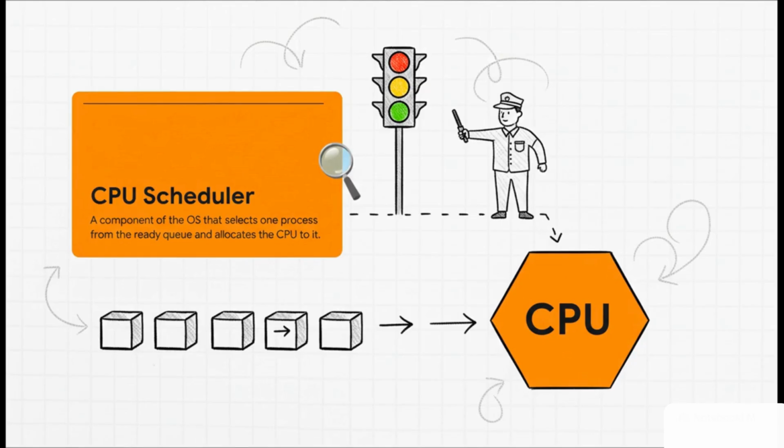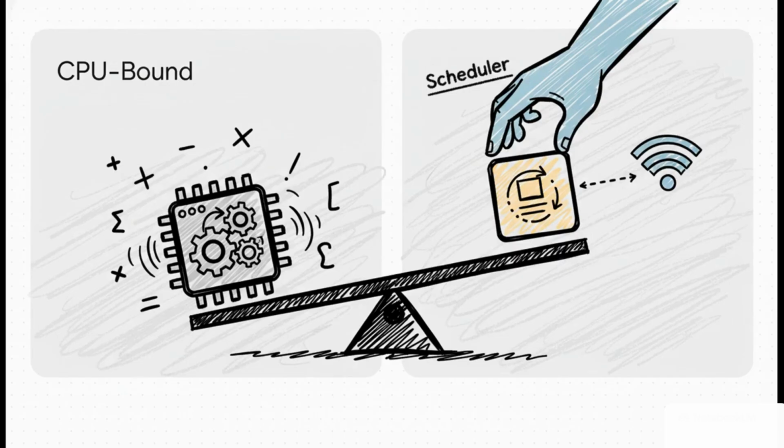This is the traffic cop of the operating system. It's constantly looking at that ready queue and, using some very smart logic, it picks the next process to get a little slice of CPU time. And the scheduler is incredibly smart about this. It knows that some tasks are CPU-bound, like a video game that needs constant calculation power. But other tasks, like downloading a file, are I/O-bound. They spend most of their time just waiting for the network. The scheduler is smart enough to juggle these different needs, prioritizing quick little tasks so your mouse never feels laggy, even while a massive download is happening in the background.